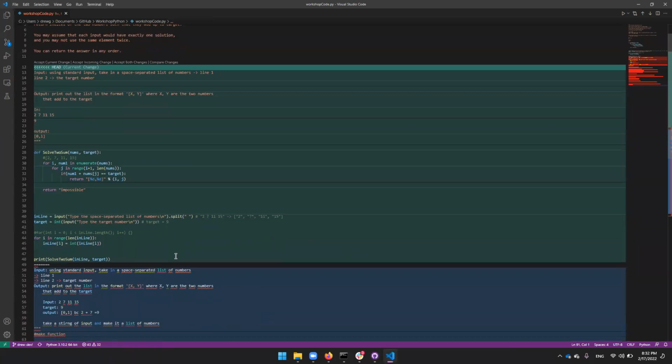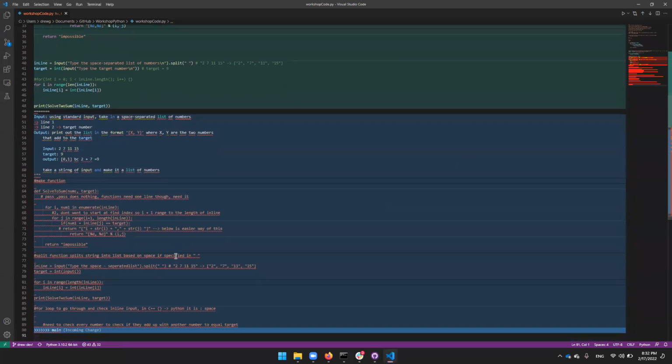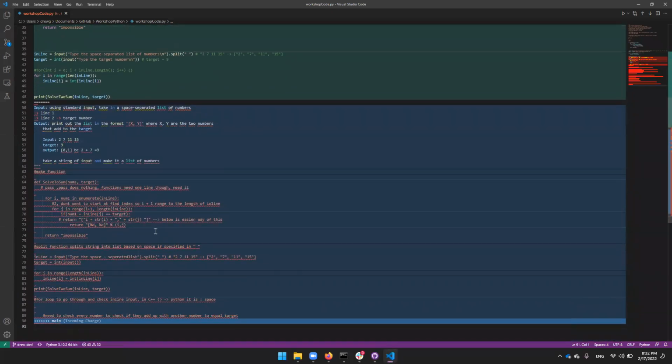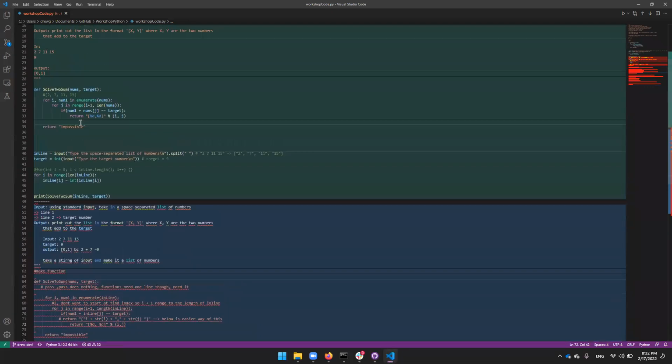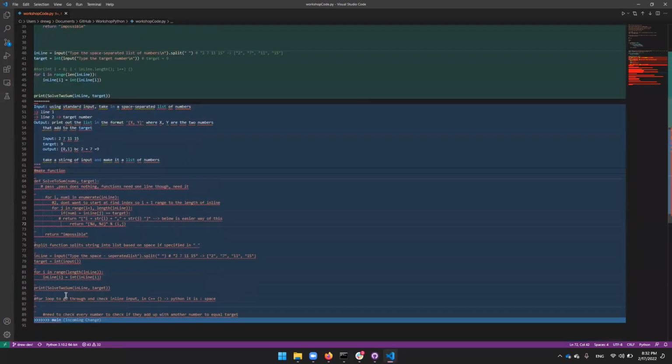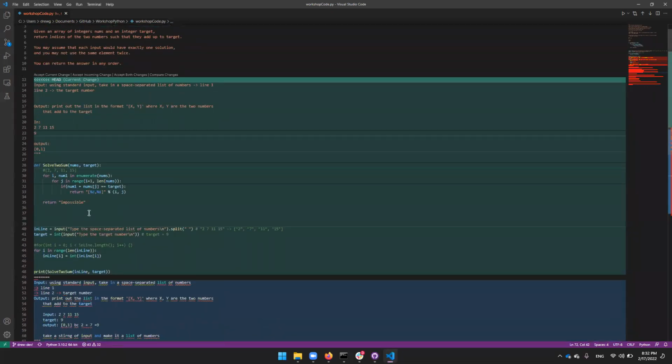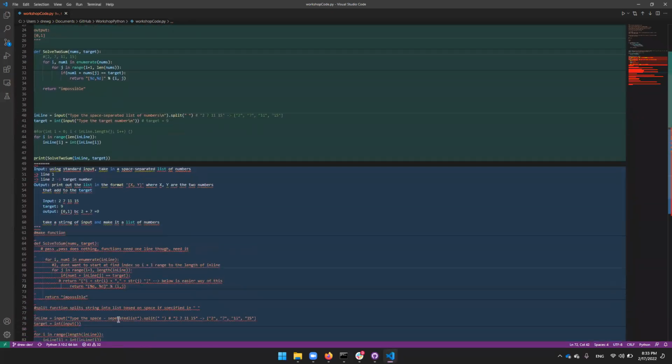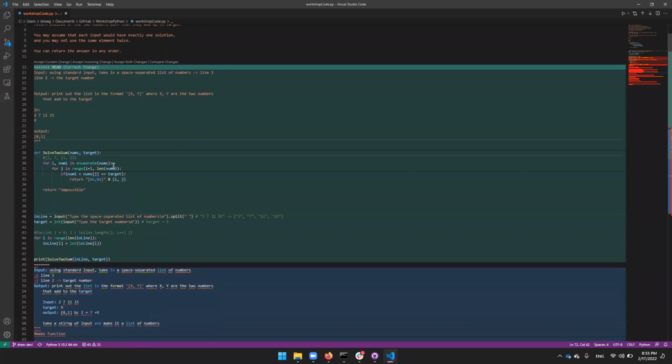All right, so let's see. My local changes are on the top here, because I wrote this function and it's a current change.